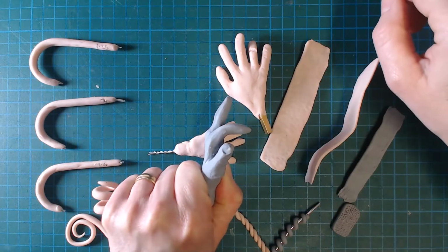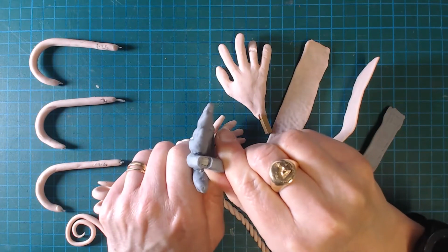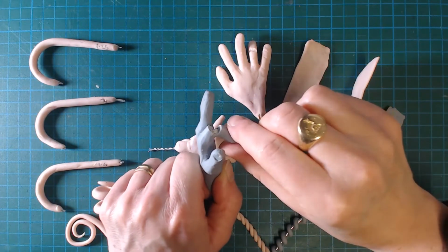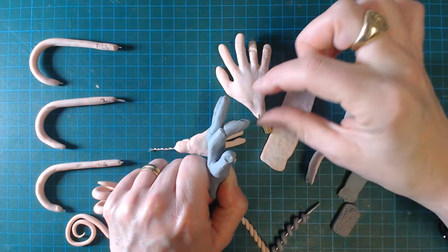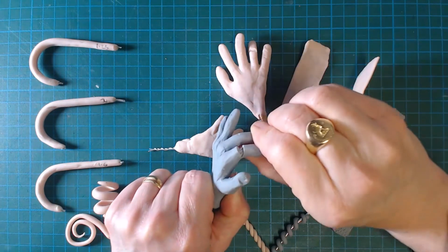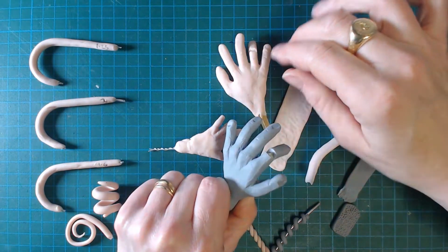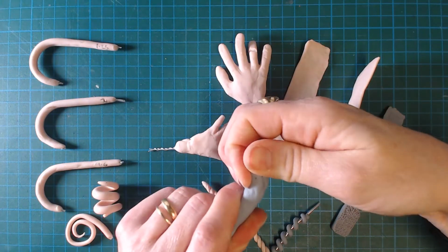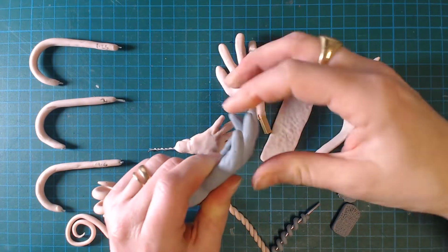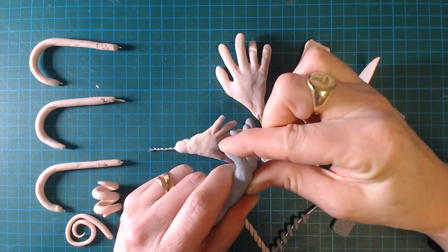No matter how far I bend it round. Okay, so bend it too far and it will split again. That seems to be a weak point. If you put markings on top of it, like linear markings of where knuckles etc. were on a hand, it's actually using that as a weak point, and I'm having to push really hard on this. You can see how thick it is on the palm there.